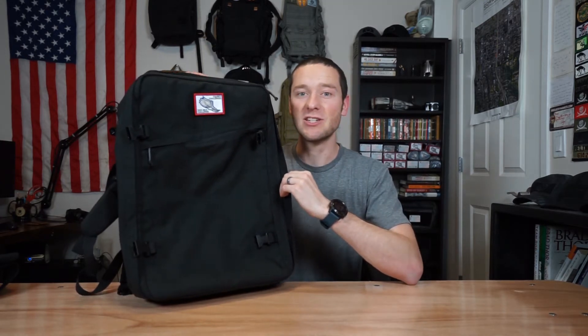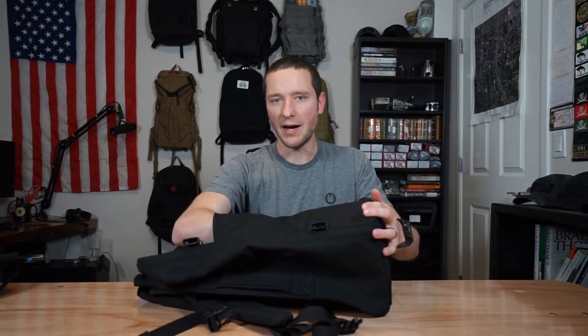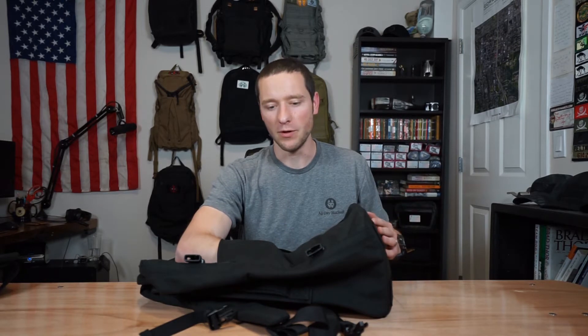This pack, as you can see, it's giant. It's got a slant zipper right across the front, and this is typical on the GORUCK lineup — it's on the GR1 and GR2. This one goes straight to the bottom, so this is a ginormous front pocket. You want to be careful putting in a laptop, tablet, or phone because if you drop it in just right, it could hit the ground and crack. I'd stay away from putting those in here, but it's a nice big pocket.